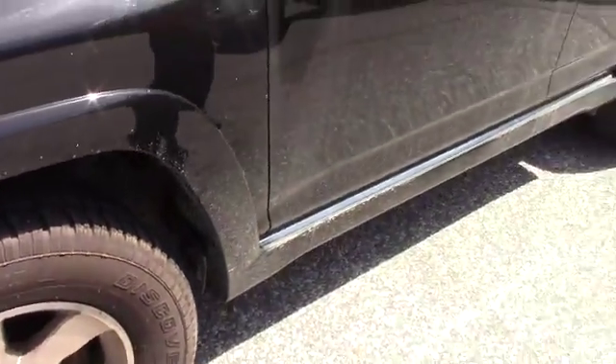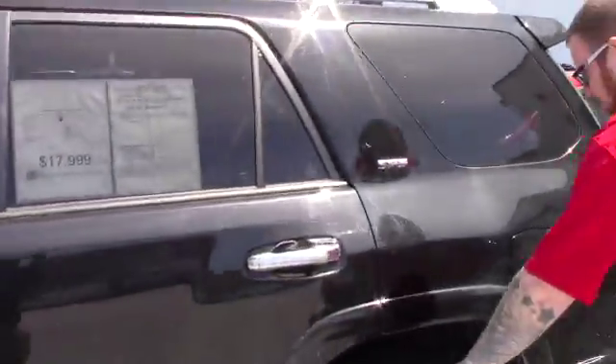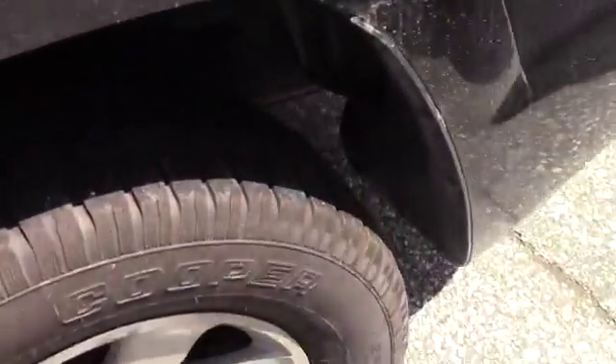I know you had questions regarding any potential rust on the vehicle. The body is pretty clean for the most part, but if you take a look underneath you will see there is some surface rust on the undercarriage. Nothing too crazy, but that is going to be fairly common on vehicles from the New England area where you get the salt and snow in the winter. Taking a look under the wheel well here, it's not in terrible condition but it does show some surface rust.